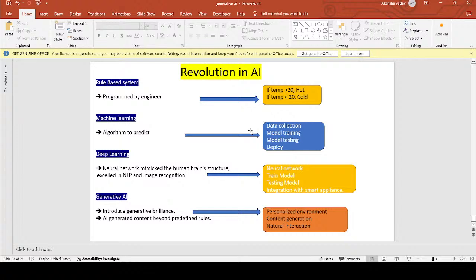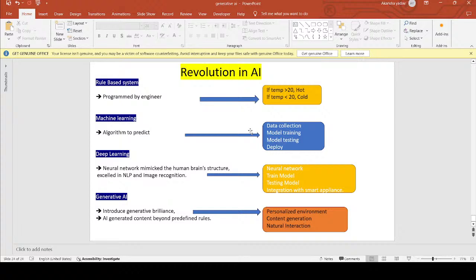Suppose I take an example in Python: if temperature is greater than 20, then it is hot, and if temperature is less than 20, it's cold. This is directly programmed by the engineers. Engineers have already mentioned the parameters and conditions, and you have to use only these conditions to suggest things. The suggestion is also provided by the engineer.